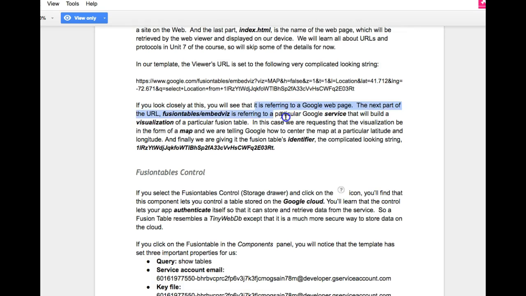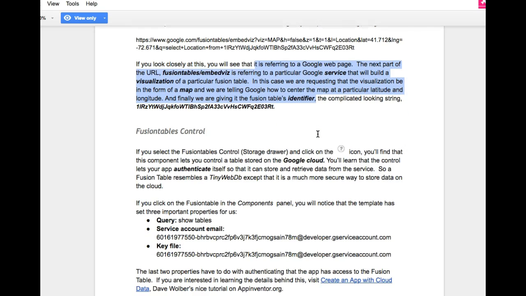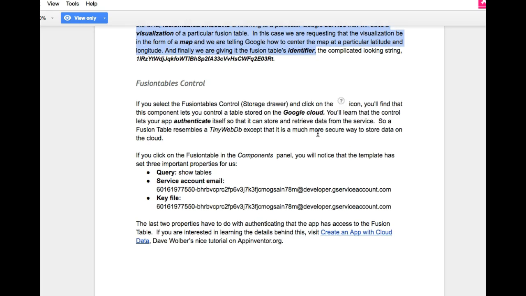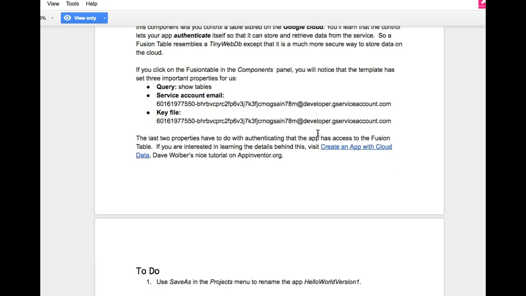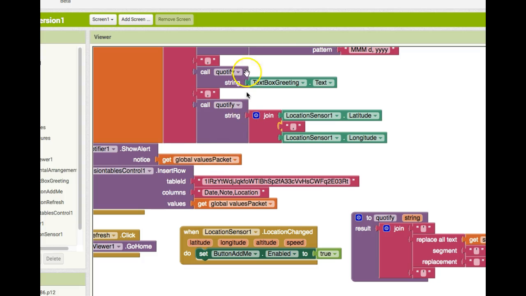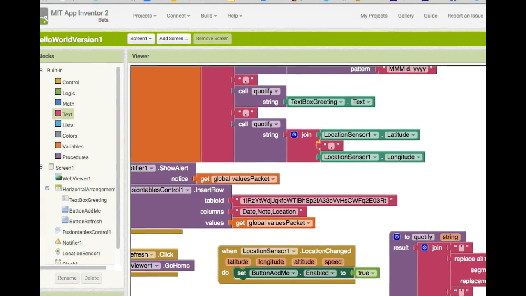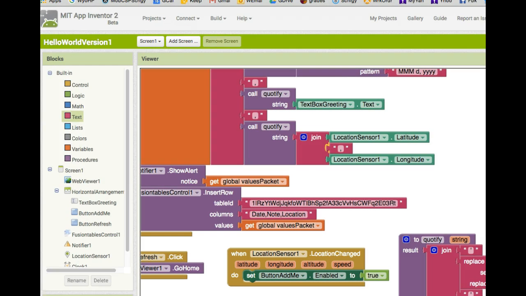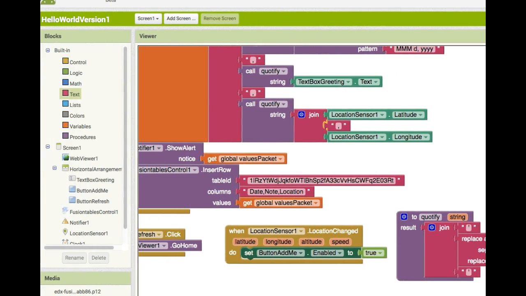But please do read all the details, because some of this is very, very necessary to cross your T's and dot your I's. Otherwise, you'll have like an extra comma or an extra single apostrophe that'll like ruin your runtime experience. Okay, flipping over to my version of this. You're told to rename it Hello World version 1. Please do that, just to be careful.